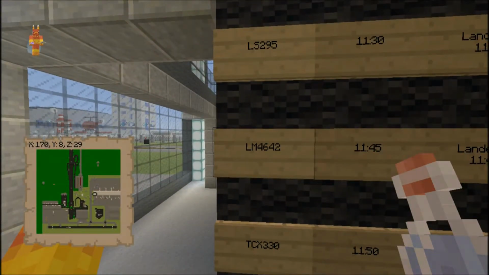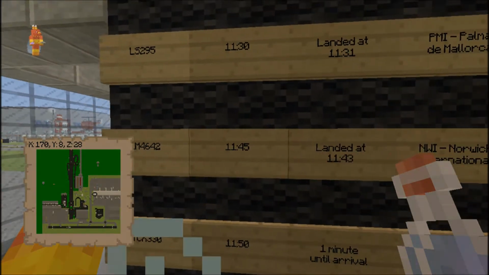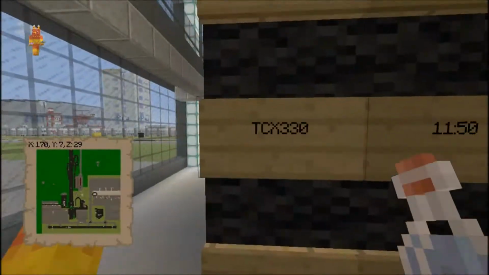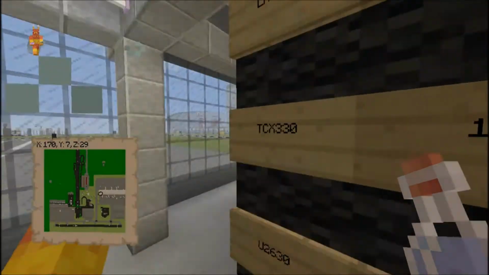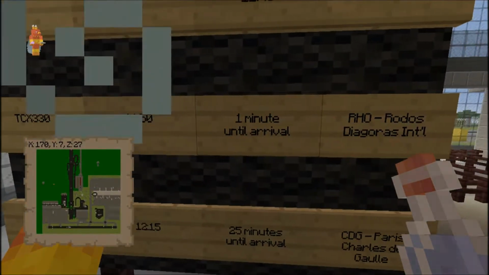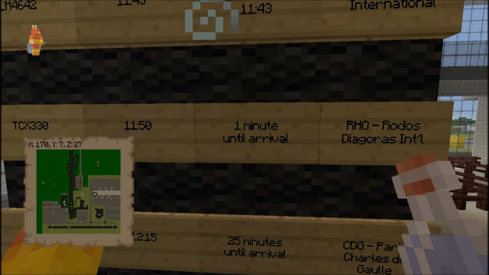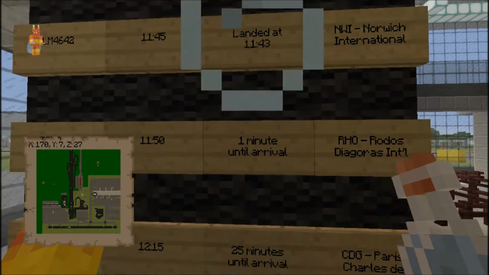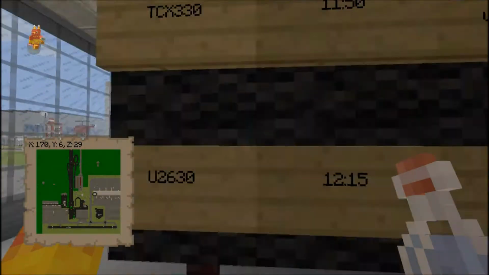Then we have LM4642, which is a Logan Air flight. It was meant to arrive at 11:45 and it landed at 11:43 from Norwich Airport. And then we have TCX 330, which is that Thomas Cook A321 that you saw land. It was meant to land at 11:50. It says 1 minute until arrival because the time is meant to be 11:49, and this is just an automated thing. But then they'll update it and say I landed at 11:49, and that came from Rhodes.